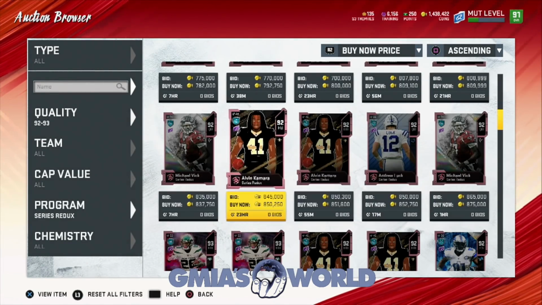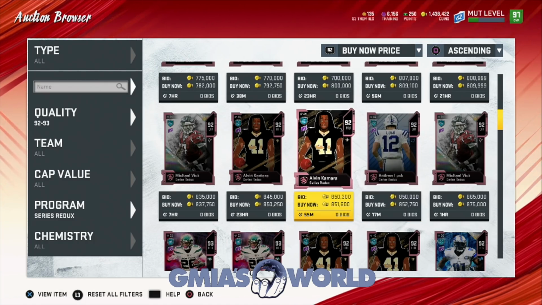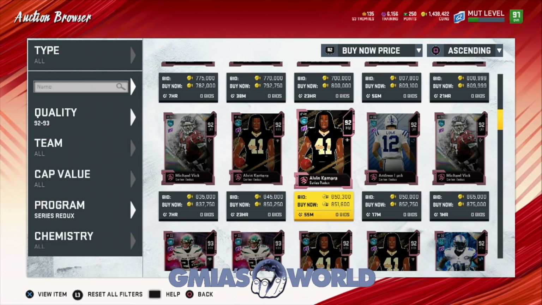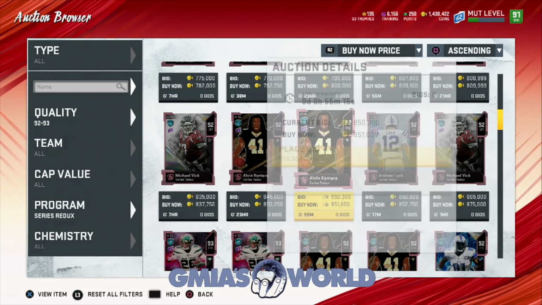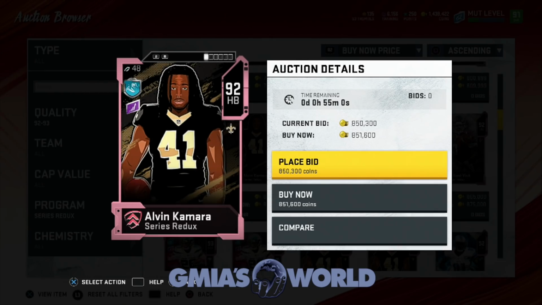And I wanted to touch on the Redux, because you're going to have the opportunity to be pulling these players right now. Obviously, I don't think anybody would use it on Kamara. I don't think a Saints fan would use the power pass on Kamara, because he's not that fast, and I don't know why they made him so slow compared to everybody else. So I wouldn't go with this card, but again, 504 on the flow.